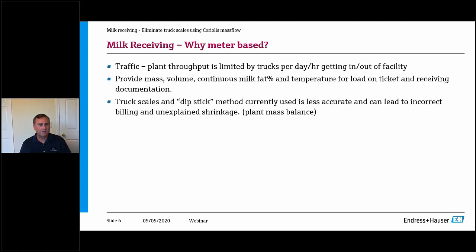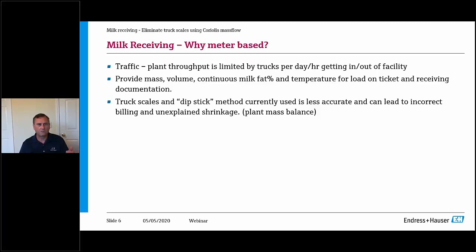In some countries, they're still using the dipstick method at the dairy farm. They use a metered metal stake that they put into the tanks, and then use that for metering. We have seen from proven applications that this is very inaccurate. You can easily have up to 10% error using the dipstick method to understand how much is coming in.